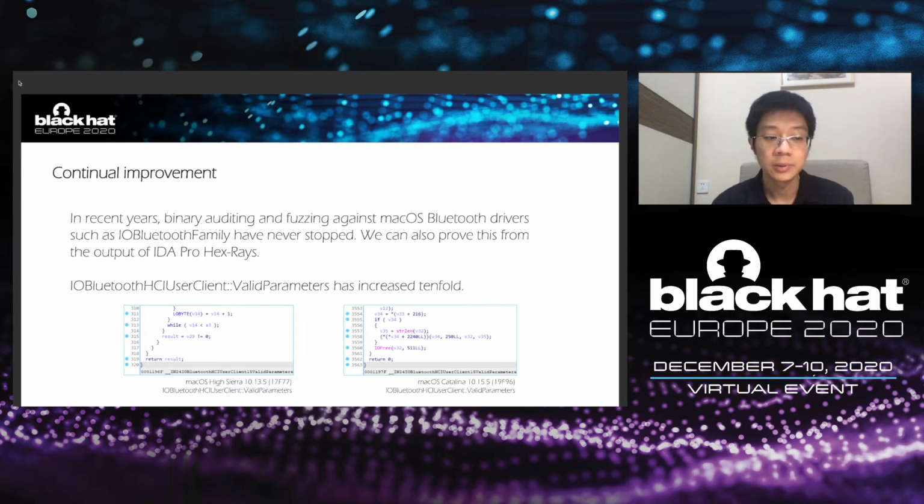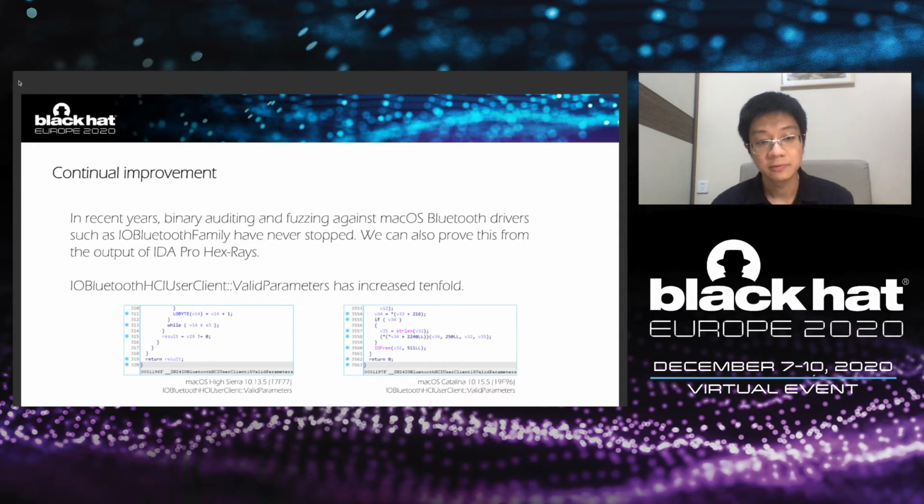Since HCI is open to low-privileged processes, the InfoSec community has always been concerned about the security impact of these interfaces. In recent years, binary auditing and fuzzing against drivers such as IOBluetoothFamily have never stopped.